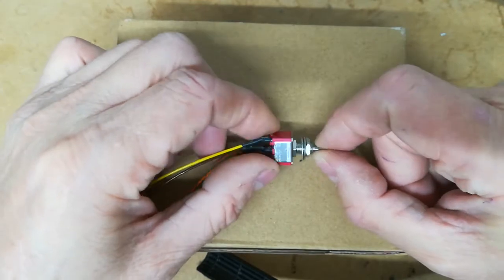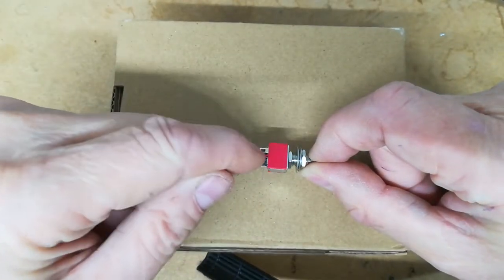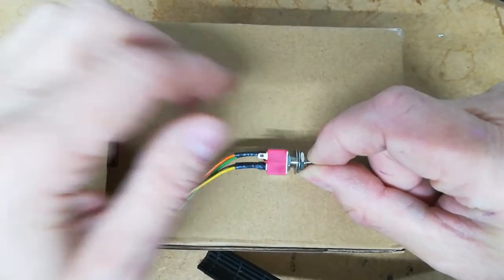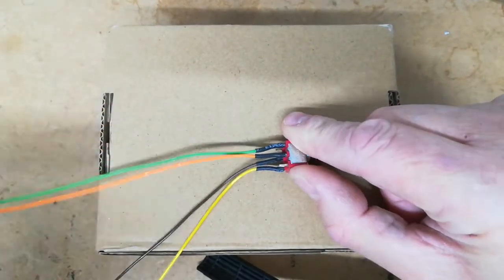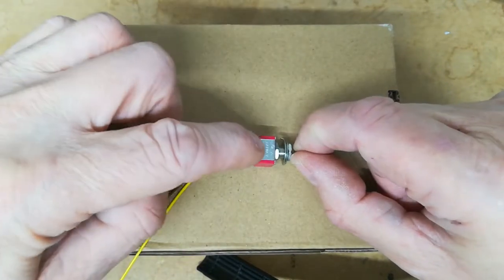Okay, so that's that side, and that's the bottom part of this switch. If you imagine this switch is divided into two, the bottom part is one half of the switch, which is independent from the top half. The top half is the locking side. This is the clutch switch. On some of the IMA cars, when you put your foot on the clutch switch, or you operate the clutch when the car is assisting, it will cut the assist.